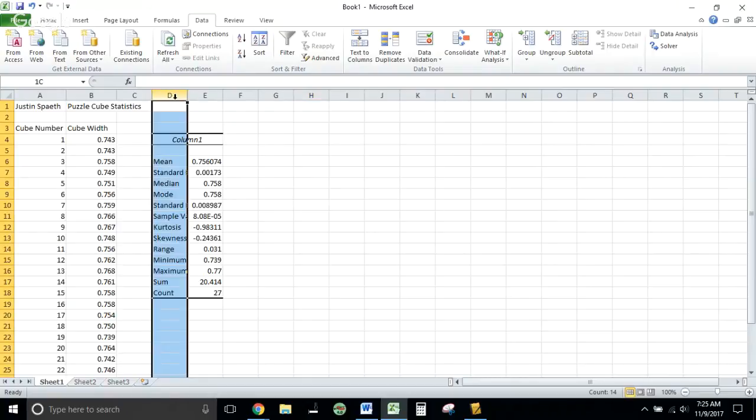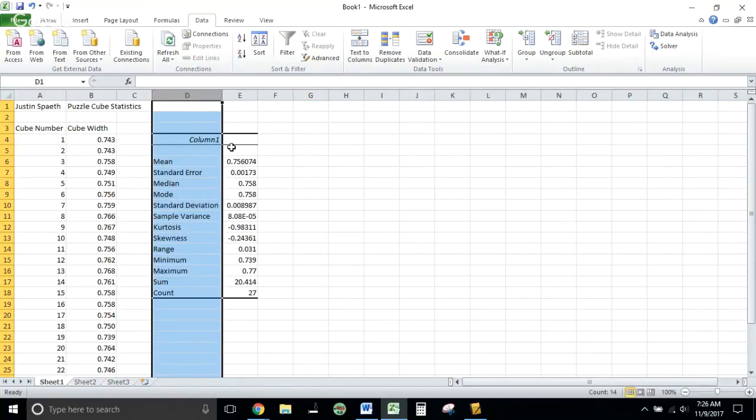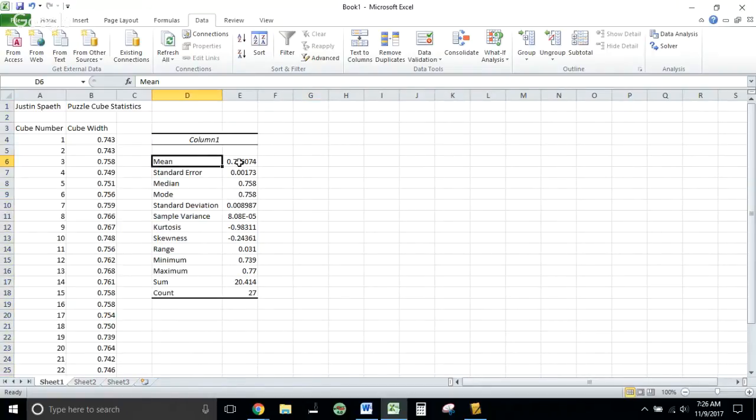And now notice what we have. I'm just going to increase our column D here. Mean, which is our average. We have median, the middle number. Mode, the one that is most shown, one that shows up the most. And then the other one that you want is your range. Notice the lowest number and the biggest number.